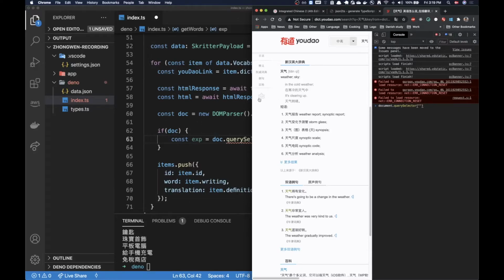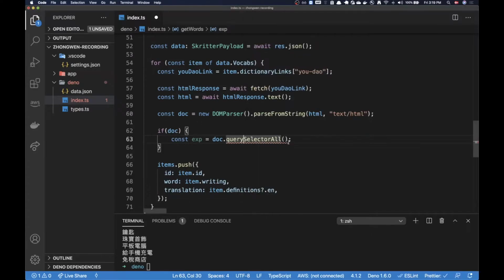And what I'm looking for is these examples. So to get those examples, I actually need to target a div that has this bilingual ID, and then a UL and all the LIs under that.